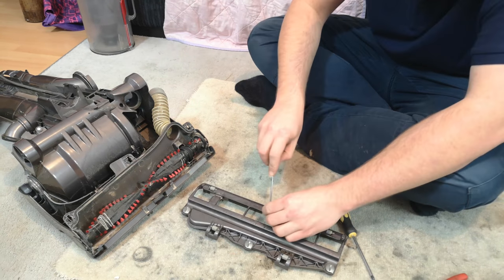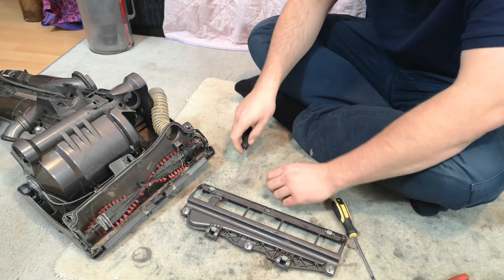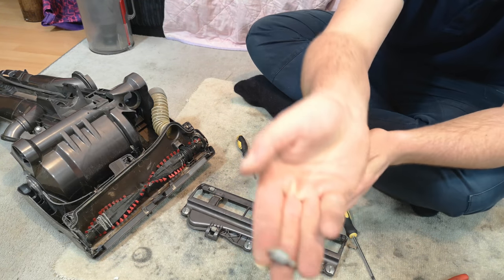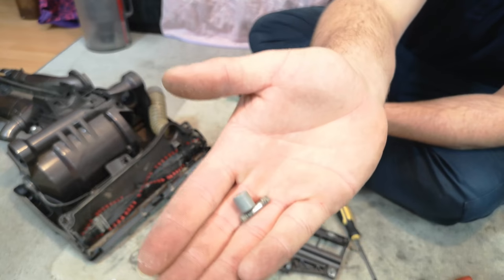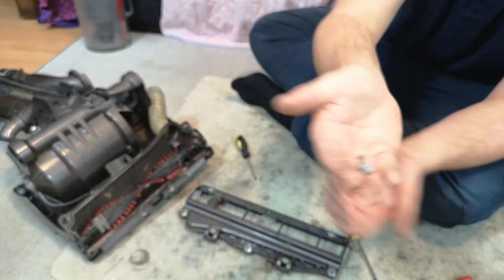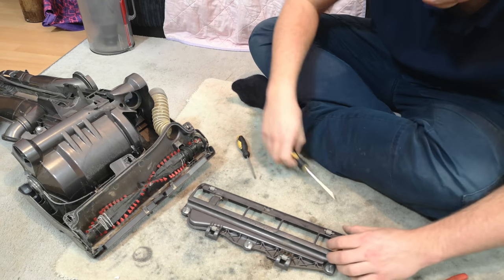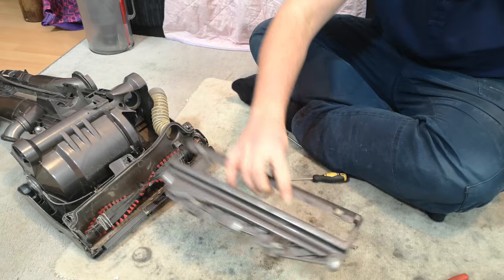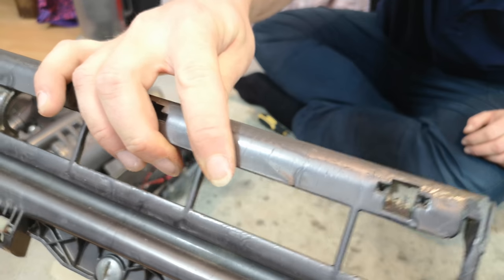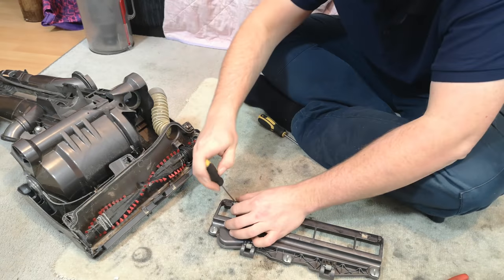And then to ensure that we can clean and lubricate everything, we shall pop these little wheels out. These can bind up, they wear, they're ever so cheap, but these seem to be okay. I don't think we'll need to bother, but it means I can get all of the dirt out that sits underneath the wheels.